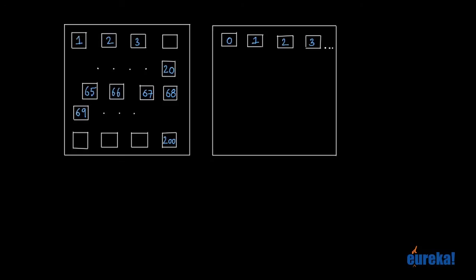So if you have a memory of 1 kilobyte in capacity, 1 KB is nothing but 1024 bytes. In that case, the numbering starts from 0 and will go up to 1023. The last byte would have the address 1023. 0 to 1023 is nothing but finally 1024 bytes. So this is what the memory would look like for a RAM with 1 KB capacity.